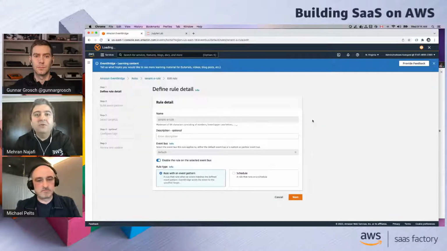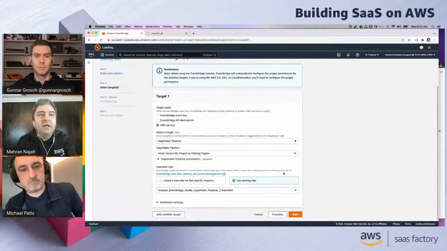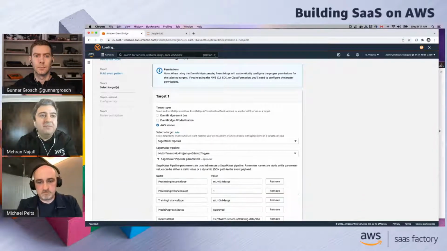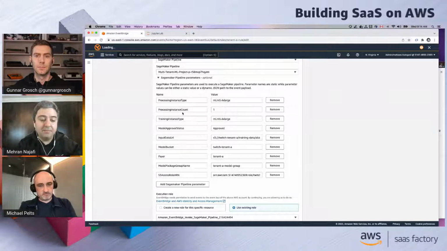If I want to show you what is inside that pipeline, there are parameters, and these parameters are the key to this concept, used to customize that pipeline for this specific tenant. What do we pass? Remember when I was talking about the decision problems that an ML as a service provider needs to address? One of them was the noisy neighbor problem, that we don't want one tenant to consume all the computation and storage power of the system, so the other tenant cannot use them.